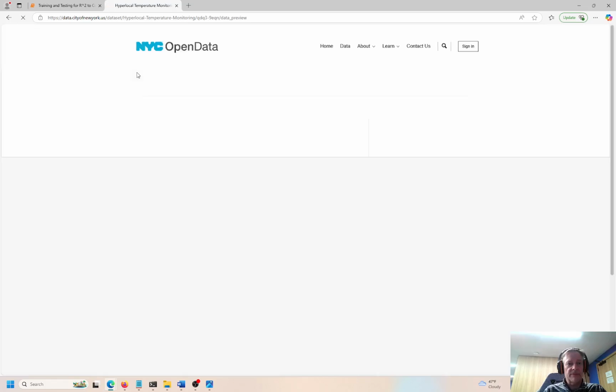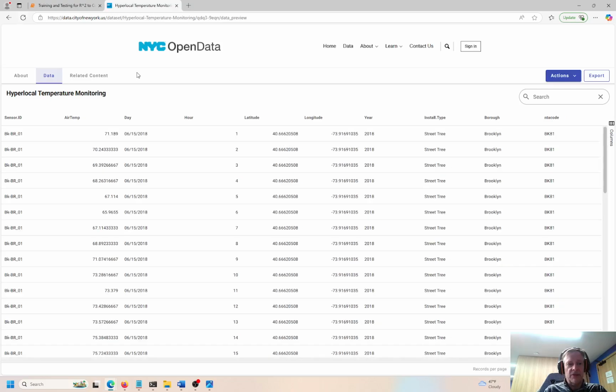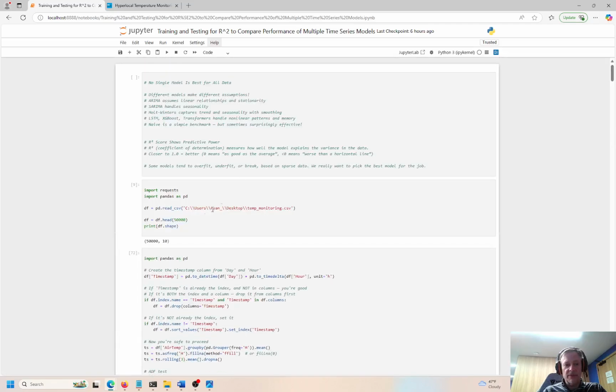Okay, and again, any kind of time series analysis is based on a change in some type of pattern over a period of time. It can be air quality, air temperature, a stock price, anything that happens given a certain period of time. That's all it is. Time series is measuring things based on time. So if we go over here, I loaded the data.